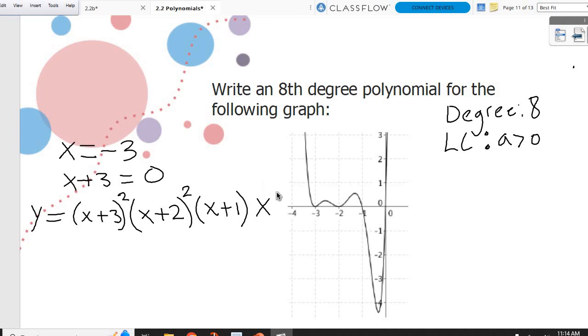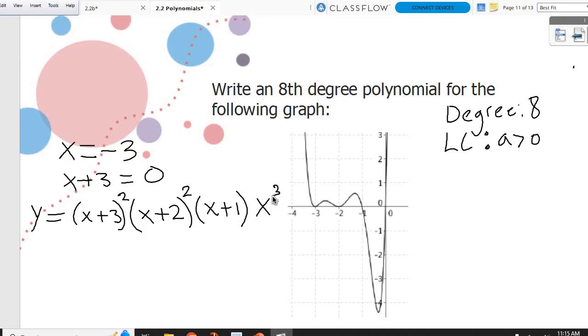3. So now my exponents add up to 8. And if for some reason these are both pointing down instead, I can just put a negative symbol on the front, and that would give me a negative leading coefficient. Now, technically this is one option. If we had not put the 3 there, so say we had changed one of our 2's to a 4, I also would count that correct. So I'm not going to get super specific.